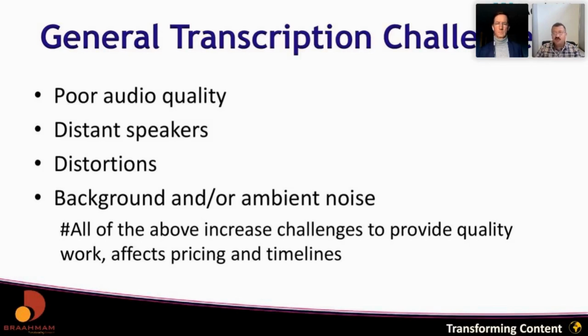What are these? So if you've got poor audio quality, then the ASR is not going to pick up very well, and many times you will have to put in more manual effort to actually either make the corrections, or in fact sometimes the ASR may not work at all, so you will end up doing everything completely manually. So it's very important to understand what is the original source file quality.